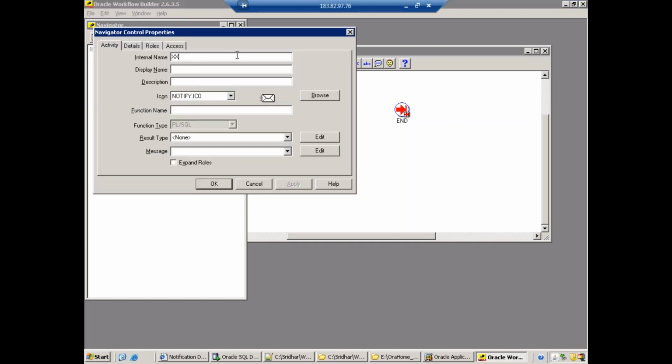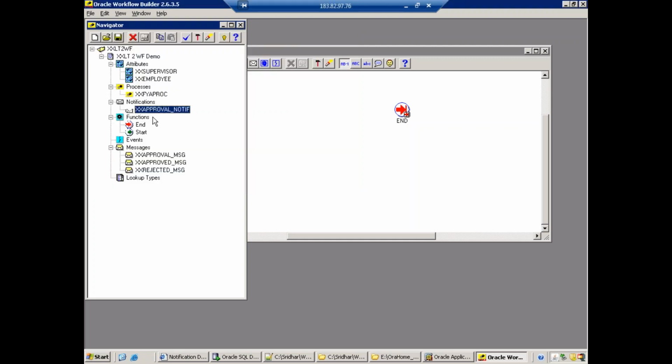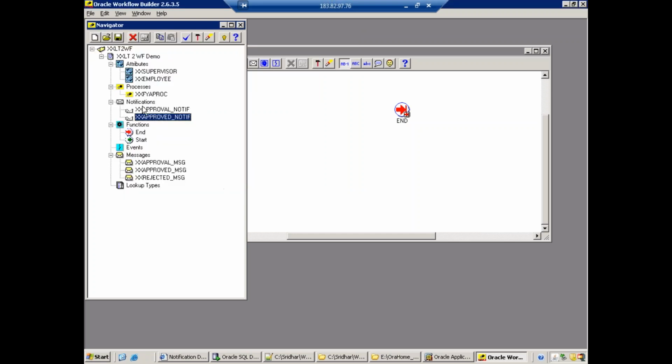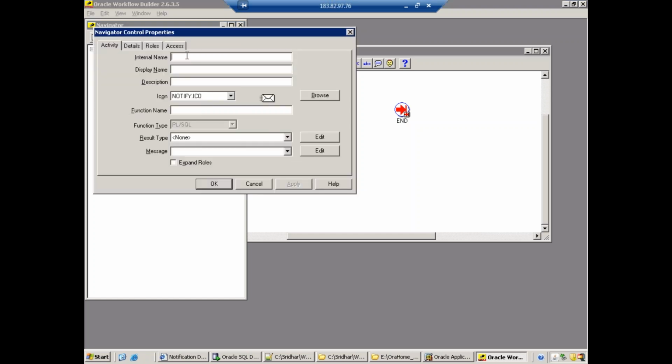XX approval underscore notification, and assign the approval message also. Create two more notifications. XX approved notification, with the XX approved message. Create one more notification, XX rejected notification.